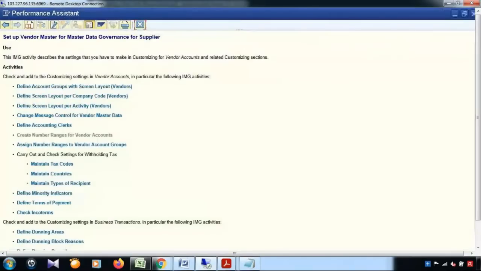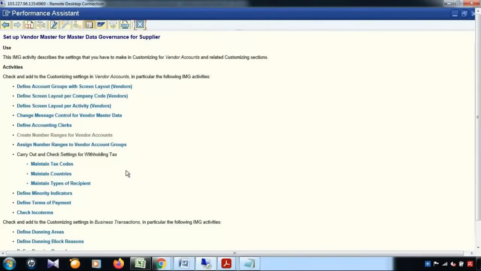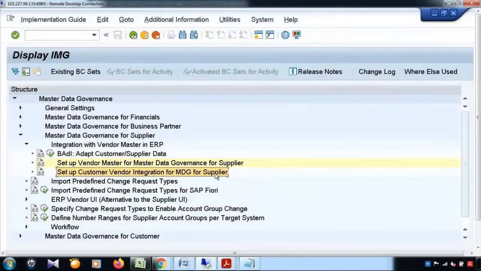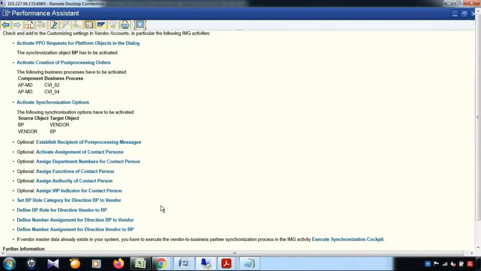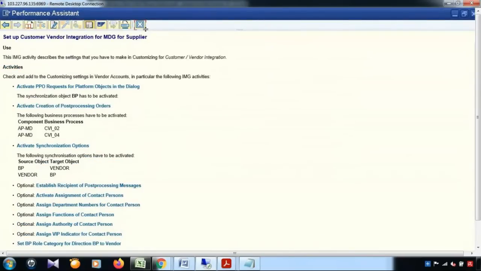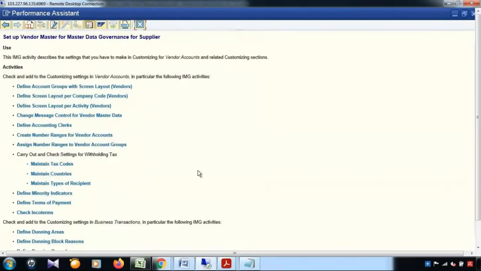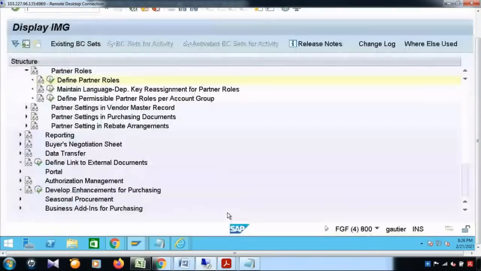Next, vendor account group with vendor BP roles. For this one, you need to go to this option. Define BP roles. CVI part anyhow I will come to. Define partner roles. Here.